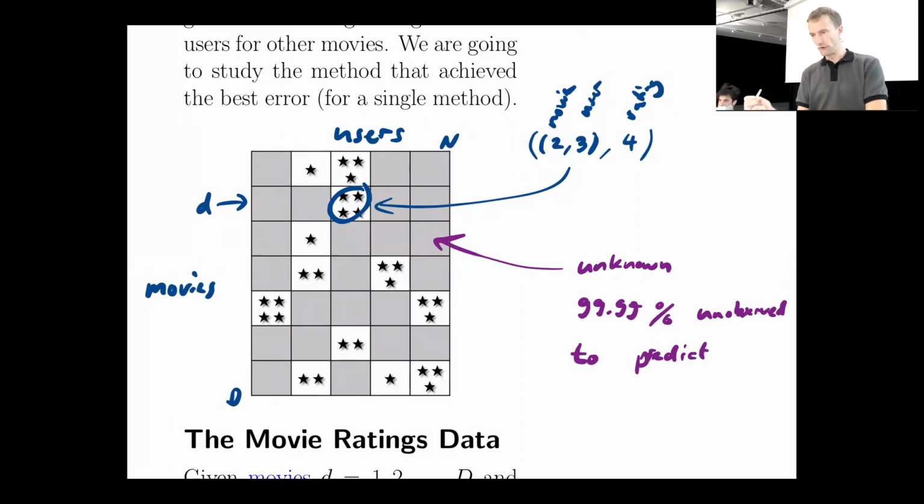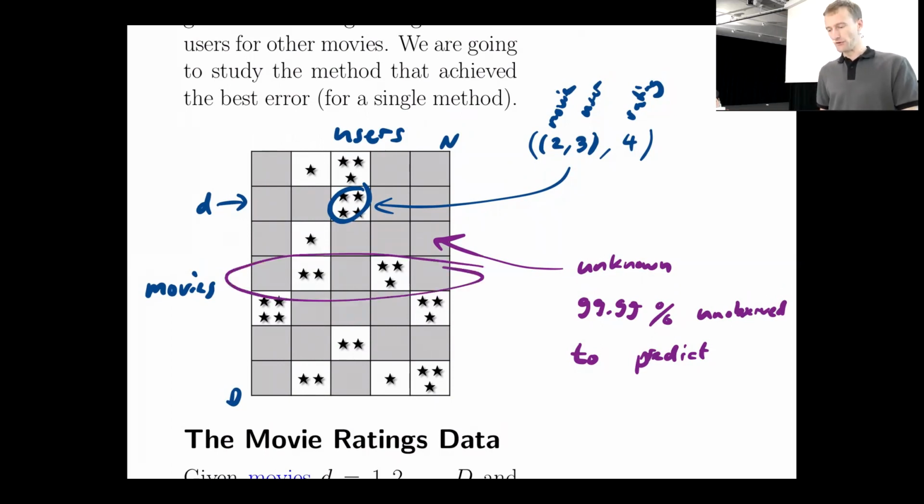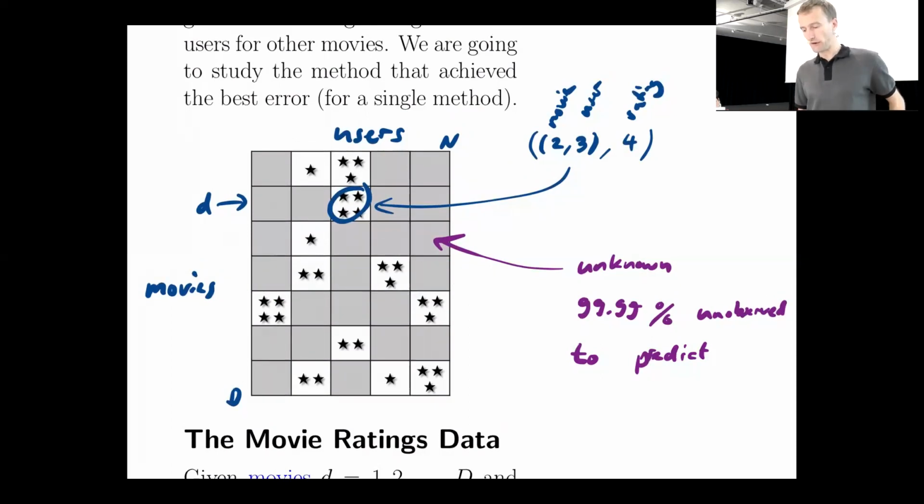And there are many ways to do it. For example, the easiest thing you would do as a baseline is to just take maybe the average rating that users give to that movie, and you could fill in those entries. That is one very easy baseline. And there are of course many other baselines. And just be sure that these entries here are not 0 or something. They're unobserved, right? We have no idea what the value of those entries is.